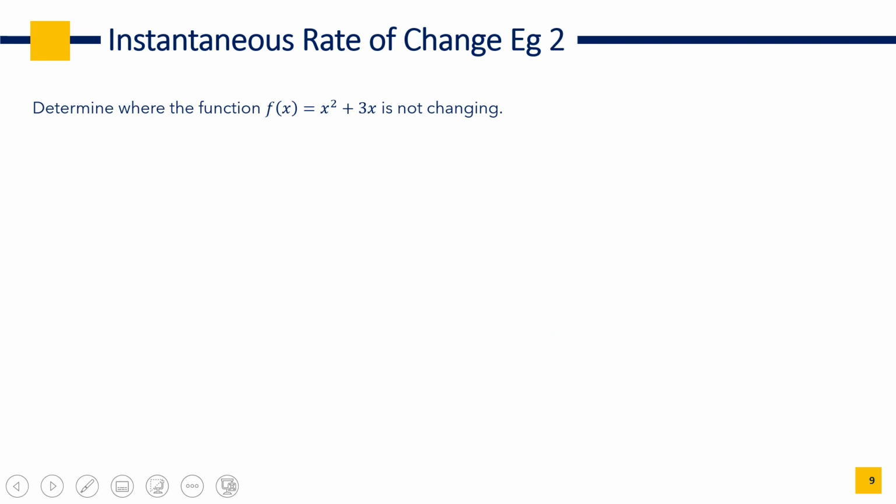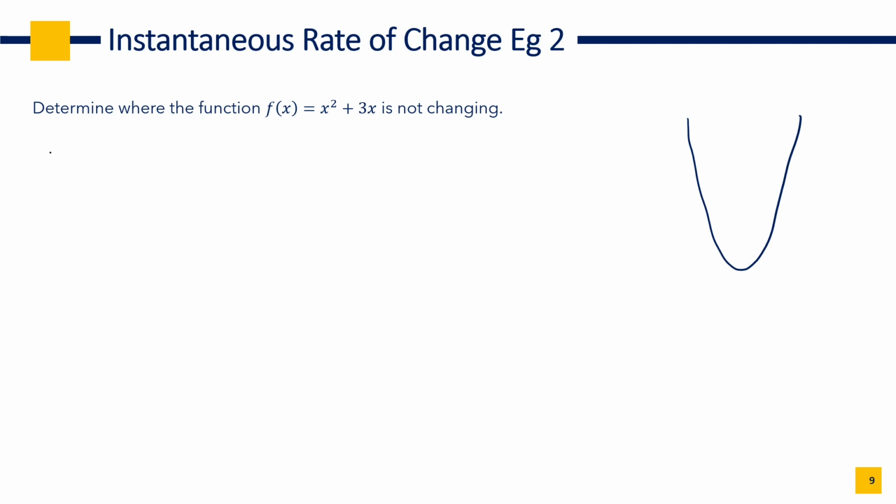So let's determine where the function is not changing. It's basically where the rate of change is equal to 0. In other words, when it's parallel to the x-axis. So it's like that situation over there and that situation over there, if you had that sort of function. The function we have is actually just a normal parabola situation, so it will be something like that. But the idea is you will look for where the first derivative is equal to 0.